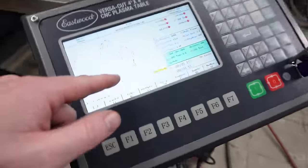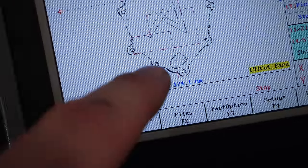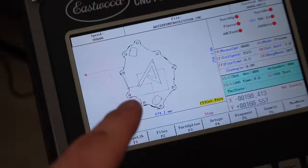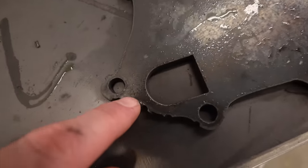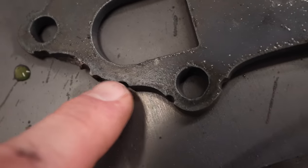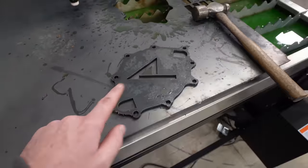So we did this really weird thing right here. You can see it has these dark spots. Well, that's where I thought it should double back on itself and kind of squiggle around. I saw it when I was cutting, which translated to these chew marks on the edge, which don't really affect the function. I don't really want to waste the material, so it'll probably be okay.